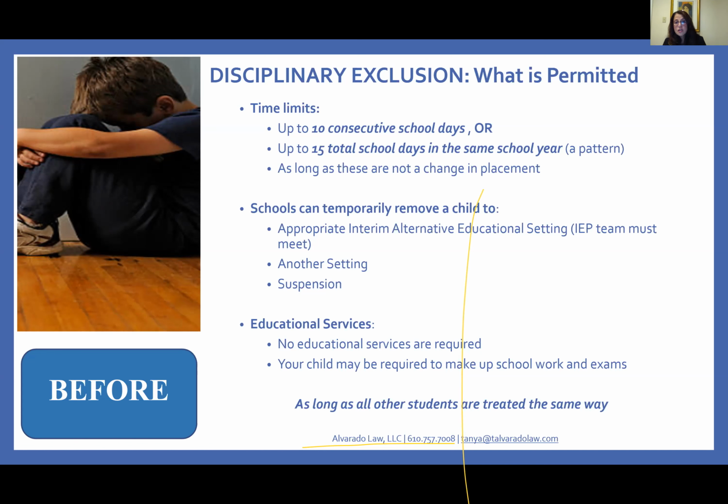Is it a disciplinary exclusion? No, because if it's discipline, it has to violate a code of conduct. They have to have documents and paperwork and all of that stuff. But if they're calling you to pick up your child, it is an exclusion from school. They are removing the child from their educational setting. So it's a little different. The manifestation determination issues don't kick in.